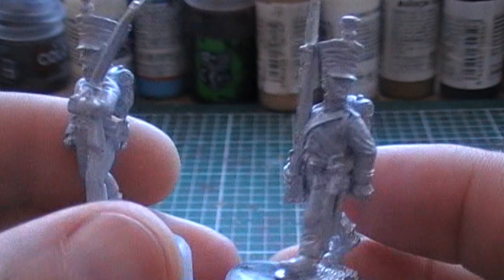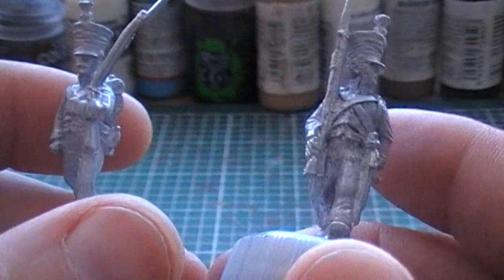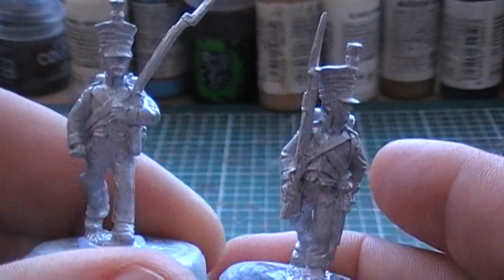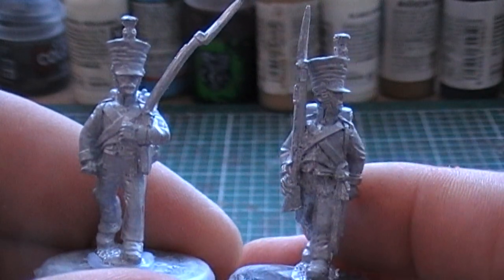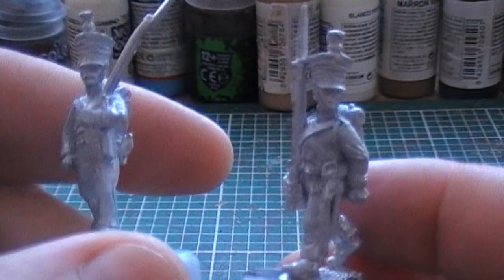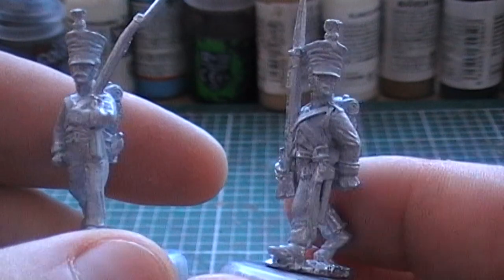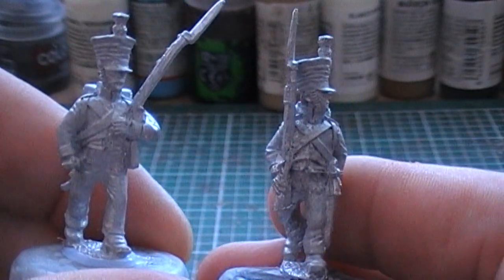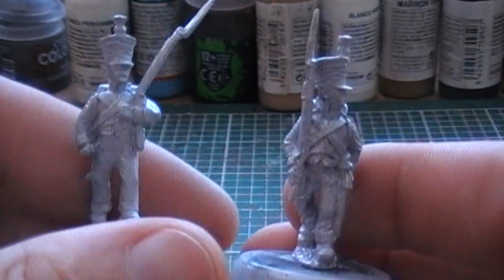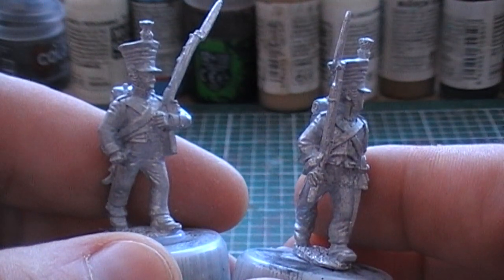Now, why two figures, you say? Well, it's basically because painting one figure on its own is going to take a fair amount of time, and painting two figures at the same time is actually not going to take that much extra time, and also it gives me something to do during the cuts, because obviously this isn't going to be one long video, it's going to be cut together, but I am going to try and do a lot of the painting on screen if I can.